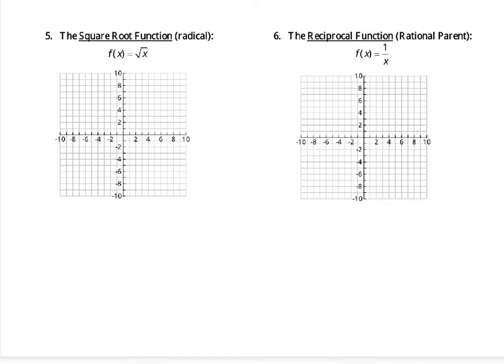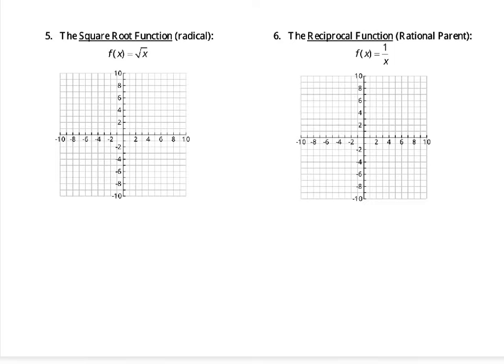Our fifth parent function is the square root function, and I've shown the graph and labeled some of the key points. This doesn't display any symmetry at all because notice it doesn't span more than one quadrant. It stops at 0, 0, or starts there, and has only points in quadrant 1. Therefore, the domain and range are from 0 to infinity, including no negative values.